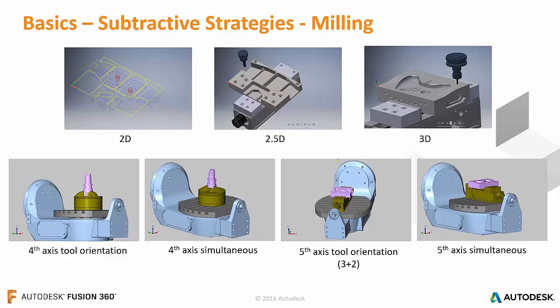So for those of you that may be familiar with milling capabilities and turning capabilities, this is a nice slide that I like to show quite a lot. And this is about subtractive strategies, milling essentially. So in this case, you can see we've got the 2D milling capabilities up here, and that's basically just following a particular profile.